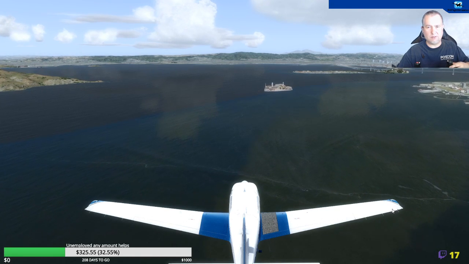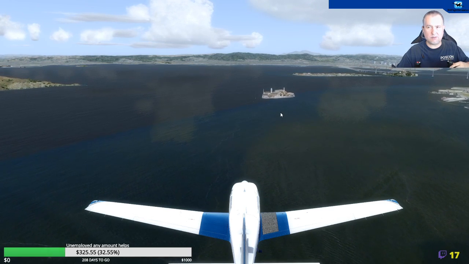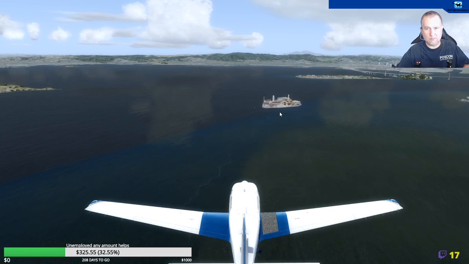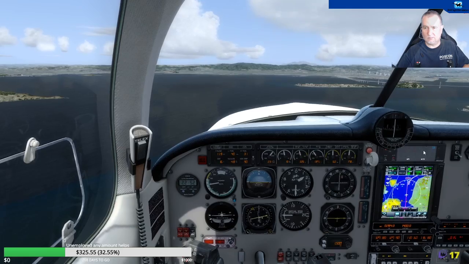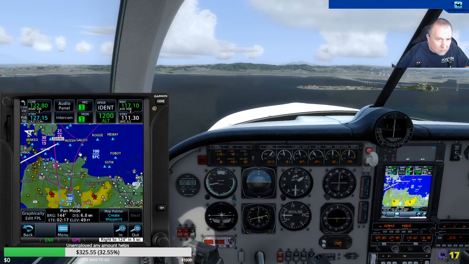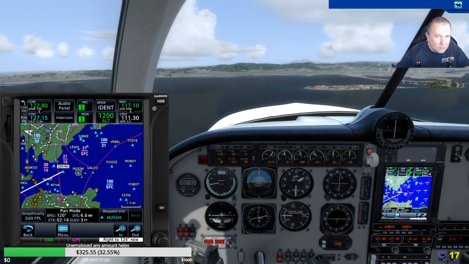Golden Gate traffic, Mooney 48 Mike Quebec will be departing Alcatraz to the southeast. Golden Gate traffic. San Francisco traffic, United 1088, 1 mile final for runway 28 right, San Fran. This is America, American 1454, 5 miles off runway 25 right. There's Mike.